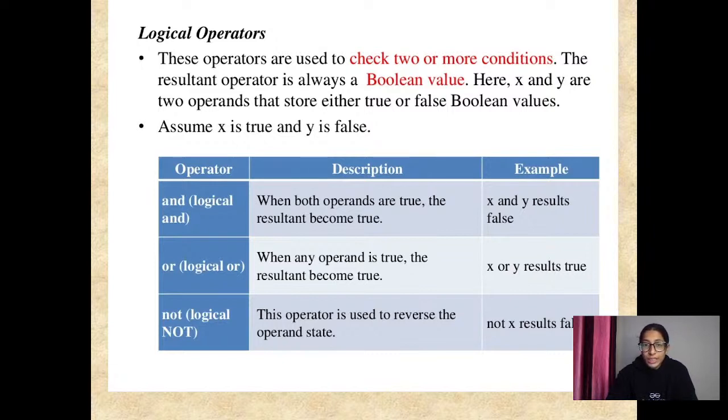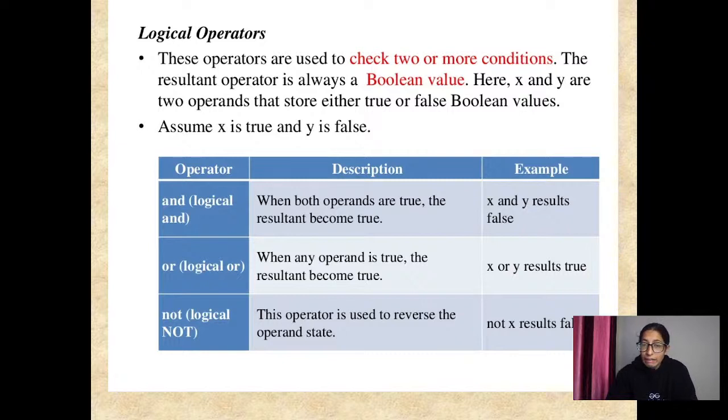Or means if any of the operands is true, that is any operand is 1, the resultant will become true. So either I'll take 1 0 or 0 1, where 1 is true and 0 is false. Here it will give us the true value, because one of the operands is true, so the resultant will be true.